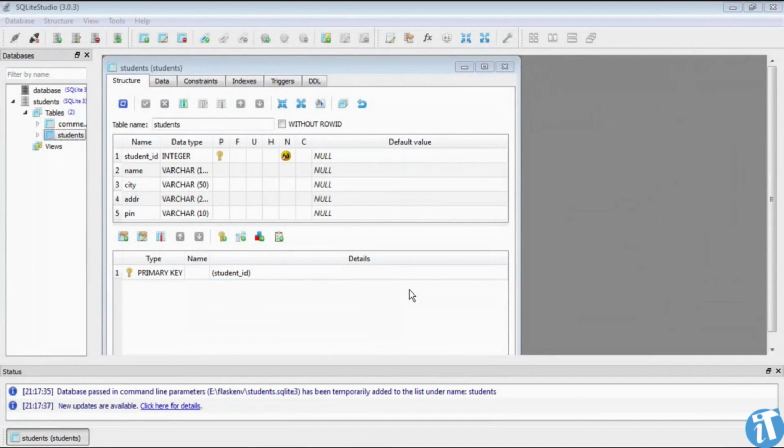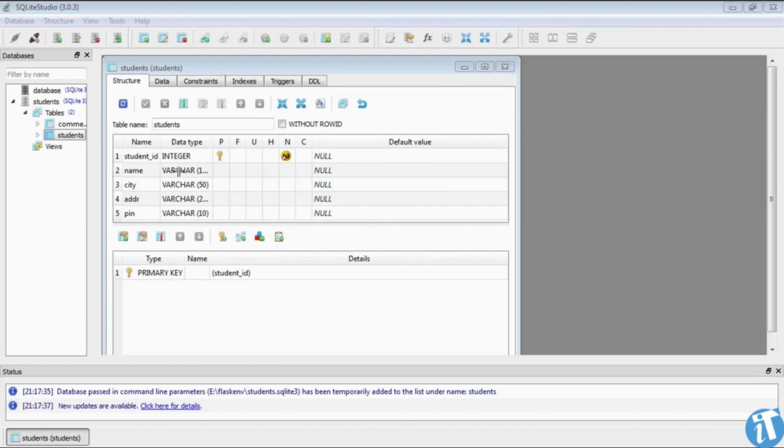So this students SQLite database is already present in our application folder. I am now showing you the SQLite database using the SQLite Studio. In this students database there is a table called students, and this is the structure of the student. Remember, we have given this structure in our students class.